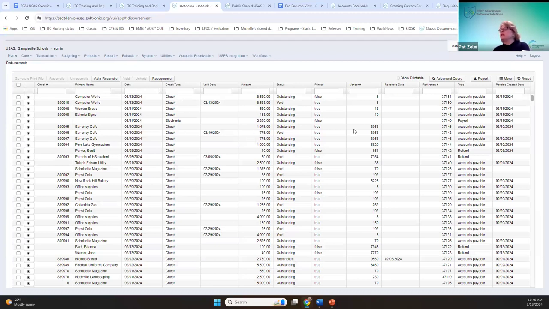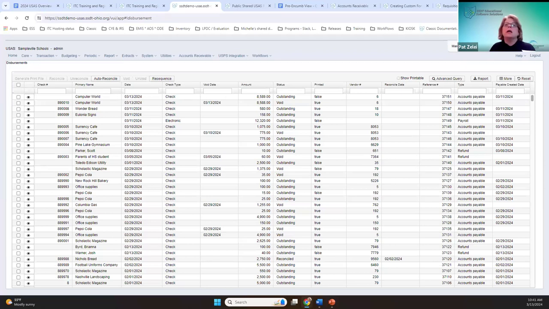As long as the void date is in an open period and the void date is not before 2024, and that's kind of like the middle of January. It was whenever the release version 2024.0.0 was released. Any voids prior to that release will not be able to be unvoided. And it's because we didn't track what's needed to be tracked on the invoice to be unvoided.